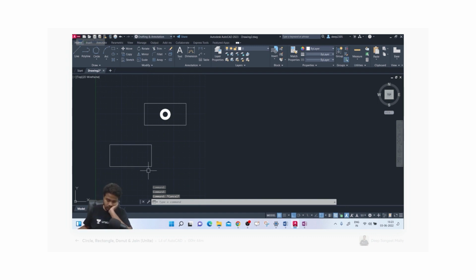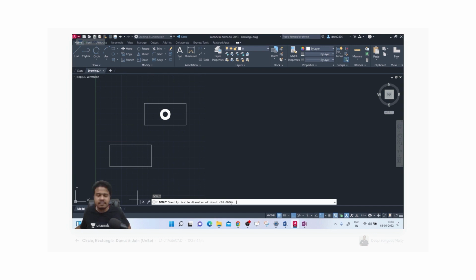So join them. J, enter. Select all the entities. 4 entities are found. Enter. Now these are joined. Now let's go to donut. DO, enter. Now you can see the inside diameter of the donut is already specified here as 10, inside the bracket.